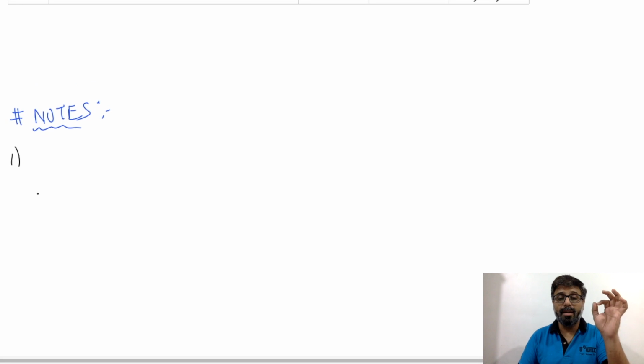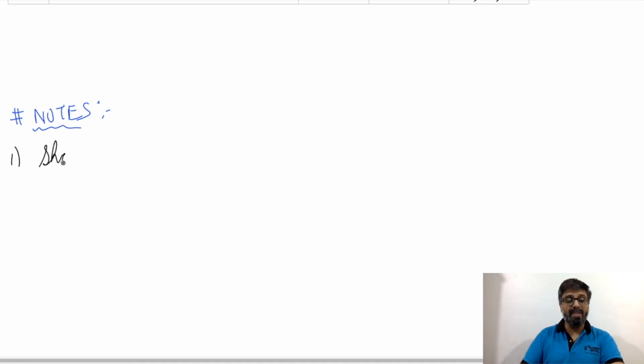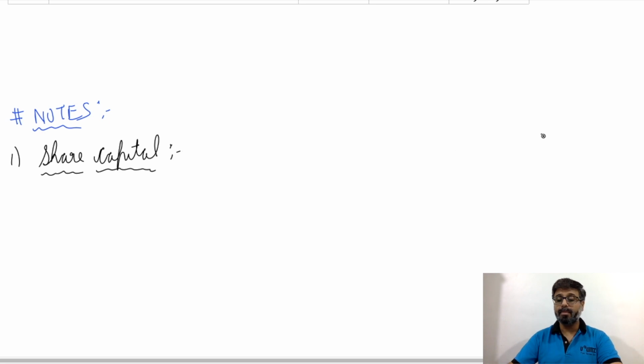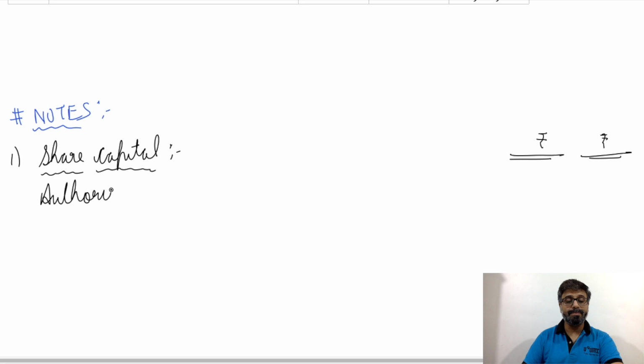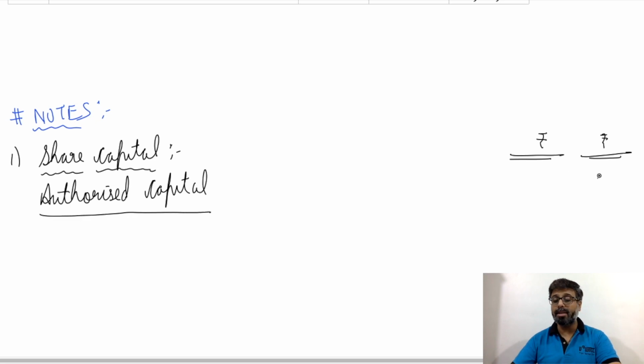Now the very first note. The very first liability was shareholders' funds. We will make only those notes for which information is there; other notes we will not make. In shareholders' funds, the very first item was share capital. So all of you write down Note 1, share capital. Now what amount of share capital? First we write authorized capital. If information is given in the adjustments, you'll write it, or else we will write a question mark and double underline. In this question, authorized capital is not given in the adjustments, so we write a question mark and double underline.